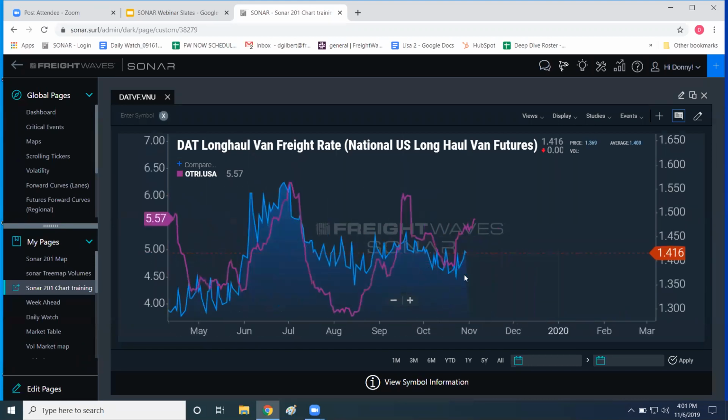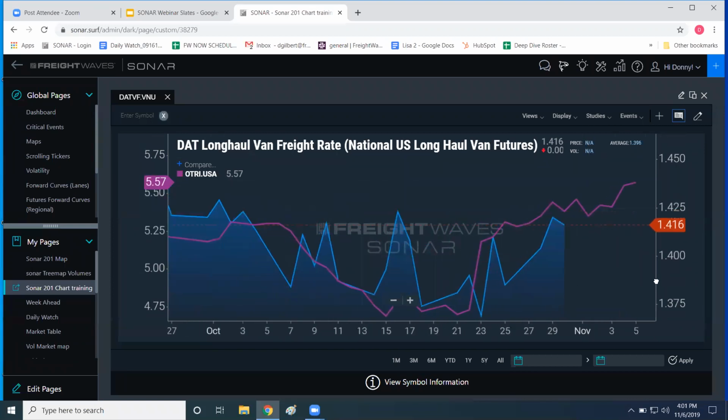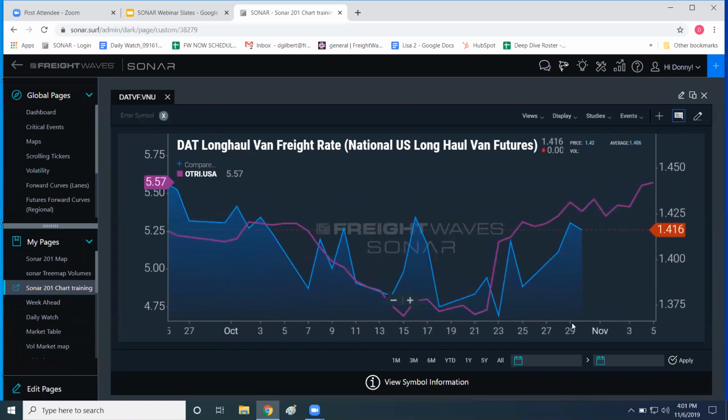I want to zoom in here and look very closely at the last 7 to 10 days. As you see, our DAT rate stops on 10/30, and our tender rejection rate continues on. This is very important. When a rating tool gives you a rate per mile, it is actually giving you the average rate of the data they collected. So if I book a load today, it may pick up tomorrow. It may take a day or two to deliver, and then the driver may take an extra day before they send it in to the company. Then the data company goes in and collects the data from the company. This can take a little while, and they also have to get a proper sample size.